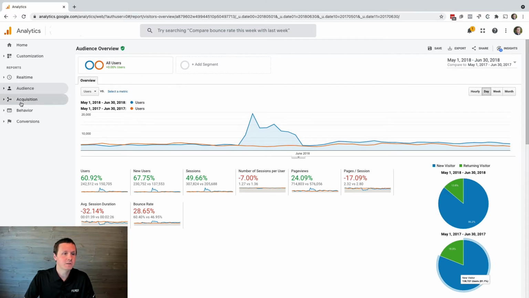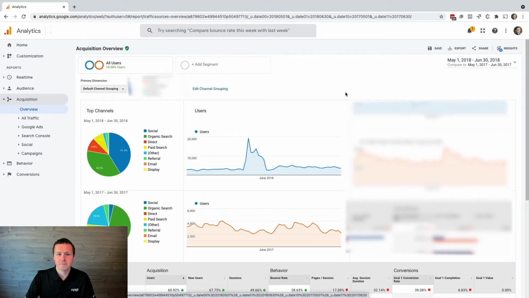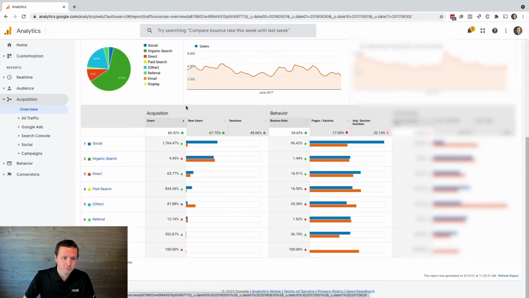So the first thing I go to is acquisition, because I want to know, okay, what is driving this traffic change? And we can see all of our acquisition sources here. Really at the top is what's going to show you, especially if you have sources like organic search and social that drive a bulk of the traffic, meaning 102,000 users from social and 90,000 from organic search. This makes up the bulk of the traffic on the site. There's direct and stuff too, but really minor compared to the 100,000 users that are being driven to the site.